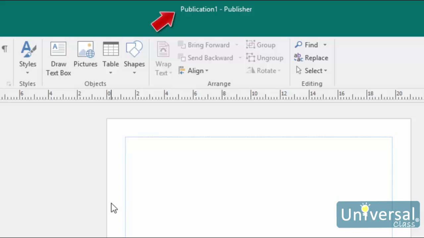The title bar is helpful to be able to find because it shows you the name of the publication that you currently have open. By default, the name of a new publication is Publication 1. For each additional new publication that you open, the name increases by 1 digit: Publication 2, Publication 3, and so on. If you start Microsoft Publisher by clicking on an already existing publication on your computer, it will open automatically and your publication will be displayed in the Microsoft Publisher window.